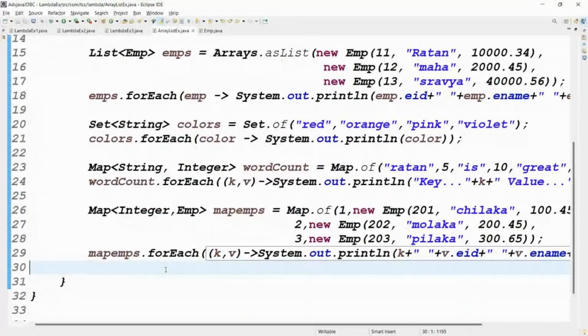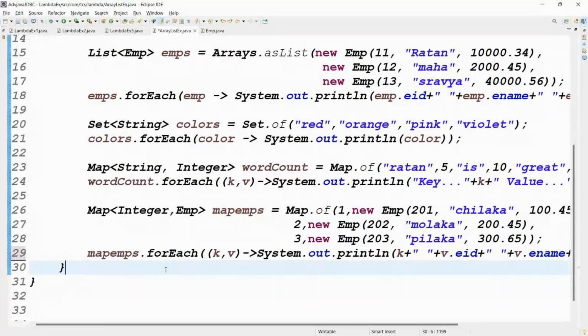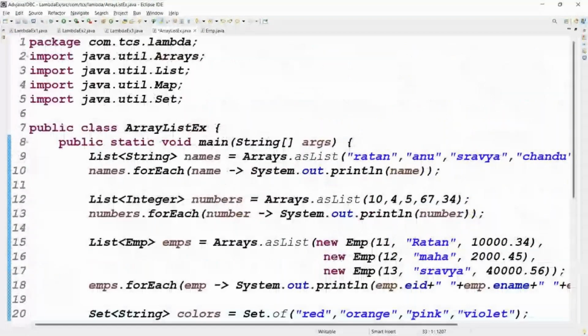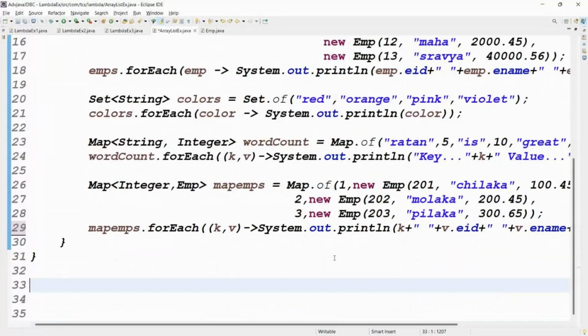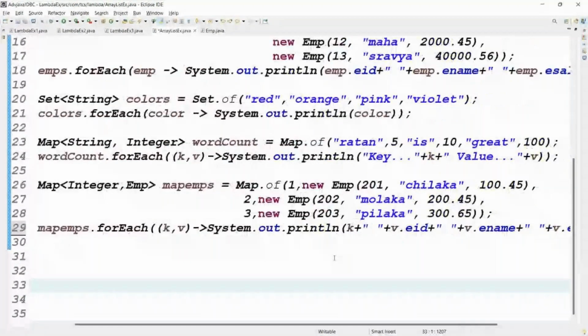This code is very important. If you're not able to understand, watch the video one more time. But the code is important. Writing for loops and while conditions are outdated concepts here. Sir, I will write the array, for loops, while loops. No, where is the for loop here? Where is the while loop?